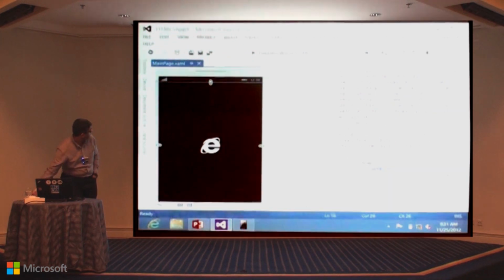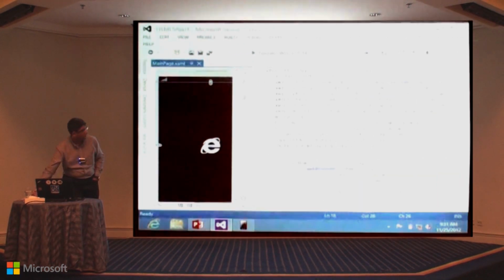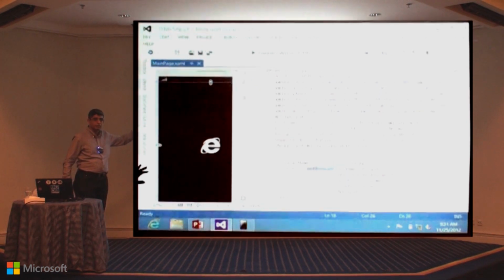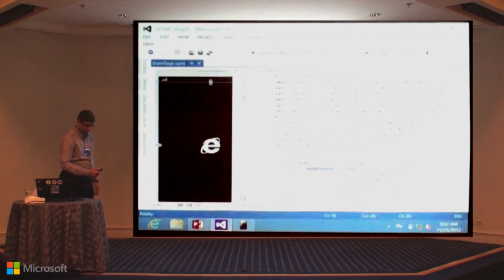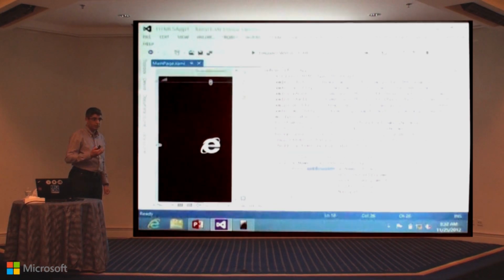So if you see here now, on the left-hand side, I have a web browser control, right? So I have a web browser control that allows me to bring in HTML content. So you can have my HTML mobile applications running on the Windows Phone, sitting inside the browser, and I can have C# or VB as managed code, right?